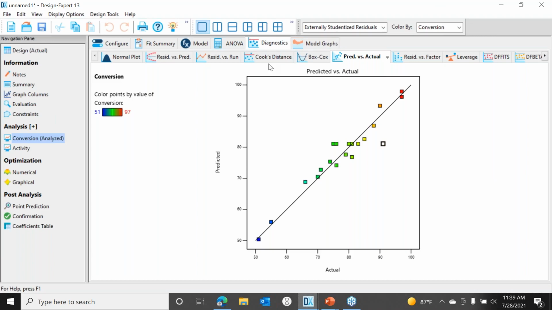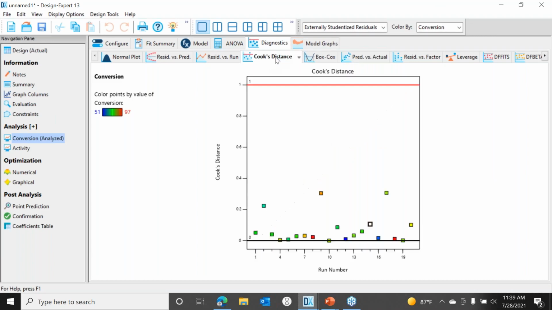take a look at. One would be Cook's distance, and that one's really buried down with all the other ones, nowhere close to the red lines, so I'm not terribly concerned with that one. And then I can also look at this one called DFFITS, difference in fits.